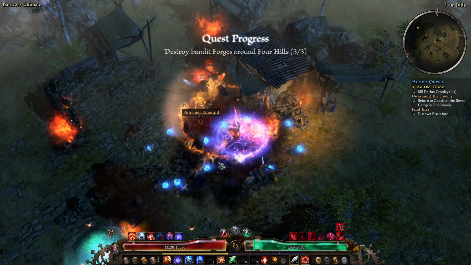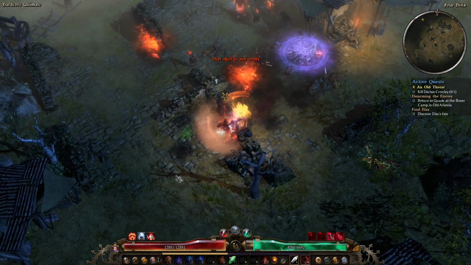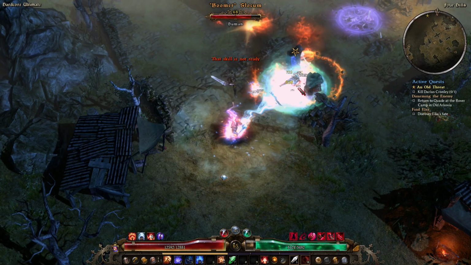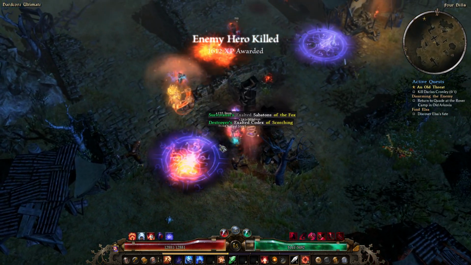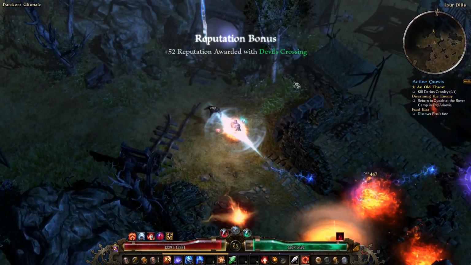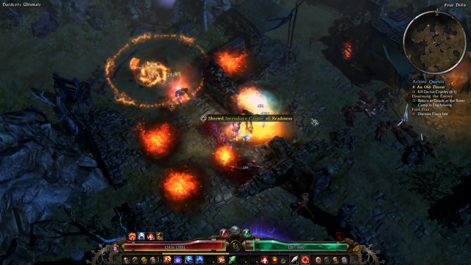There goes that one. Looks like they blew their own forge up again. Can't do that. Looks like that was standing in a skill disruption floor effect. Looks like it's that one again. Okay, we've got all of our, what are these called? Forges? Forges have all been taken care of.